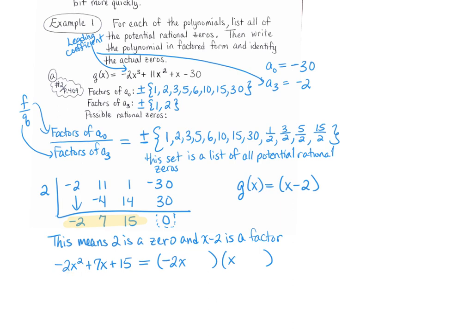We need two numbers that multiply to 15. But when we factor in the fact that this coefficient is negative 2 and this is a 1, we want our middle term to be 7. 5 and 3? Okay, good. It's 5 and 3. So now we need to figure out how. We know this is a positive, so it can either be 5 and 3 or negative 5 and negative 3. It's trial and error. Okay, you choose it and check it.